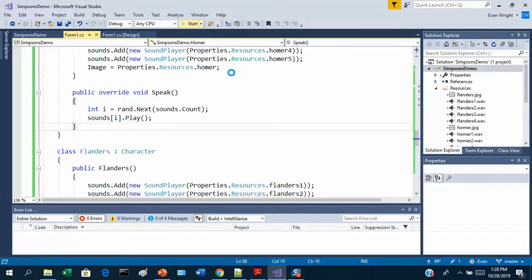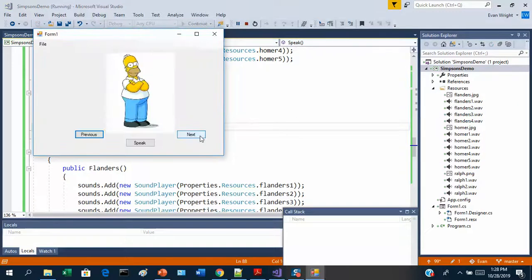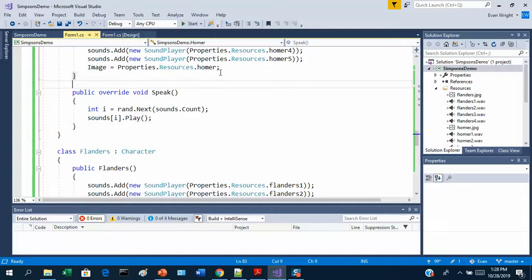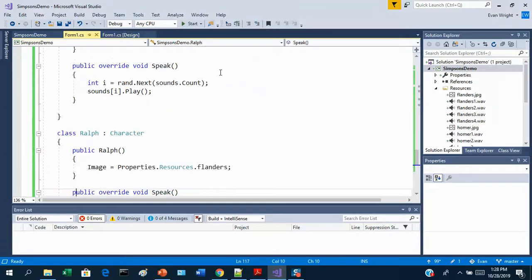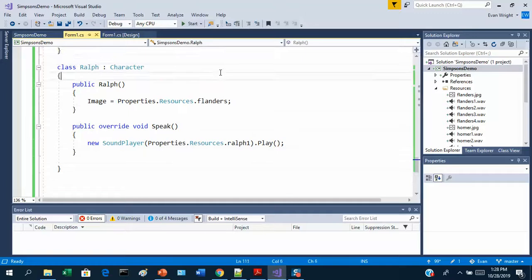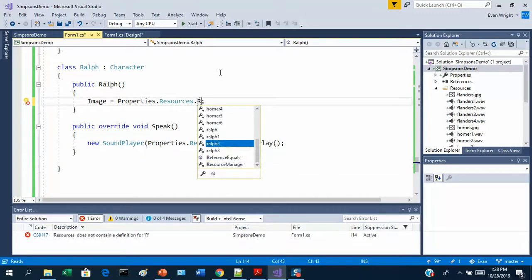Let's just see if we can cycle through our characters. So I should be able to... No? Why not? Oh, maybe I forgot to set Ralph's picture. You probably saw that coming a mile away. Ralph. Yeah, Ralph has Flanders' image. Ralph. There we go.